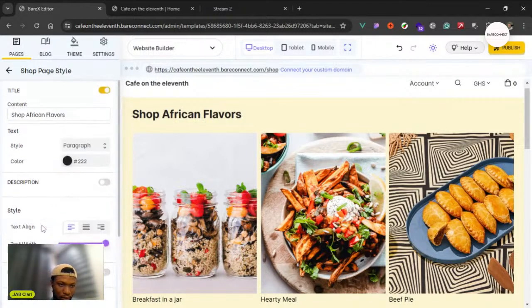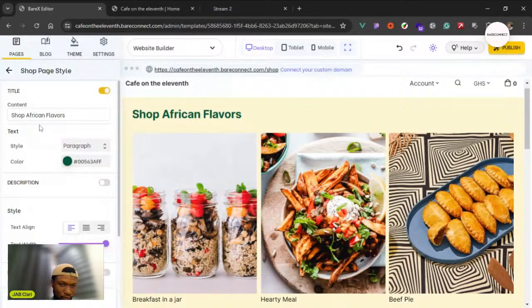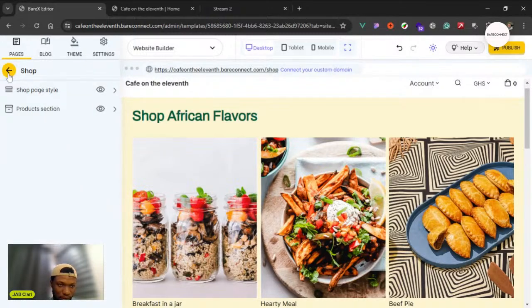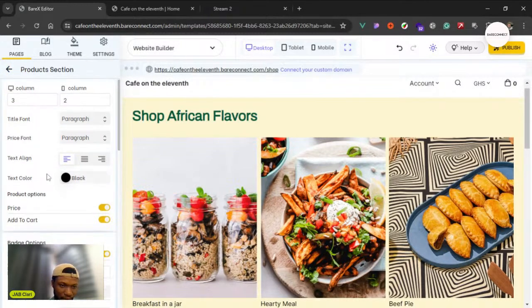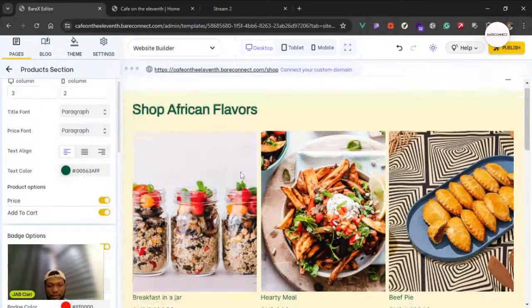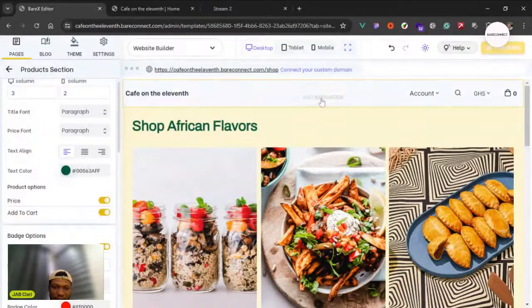Then you can edit the text color as well. Then the product page, cool. So we'll go ahead and save this.